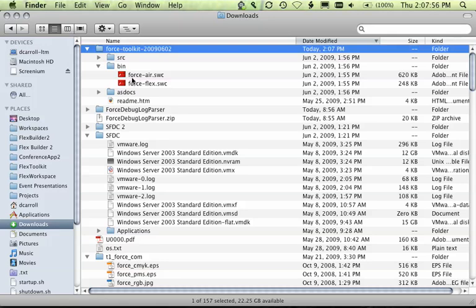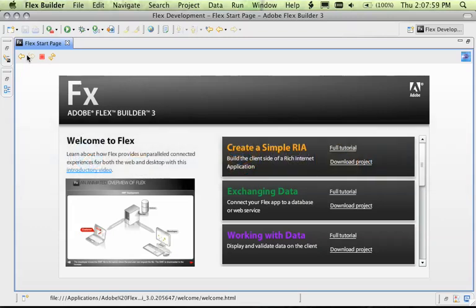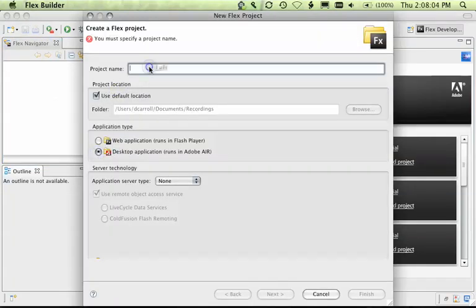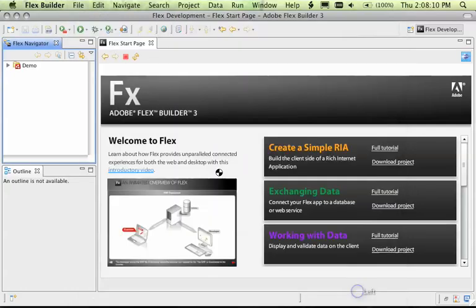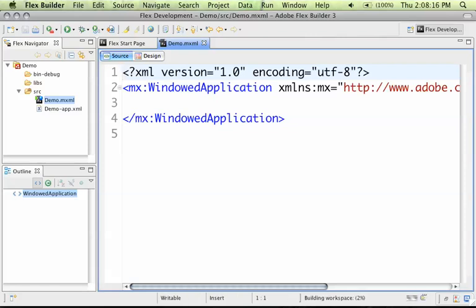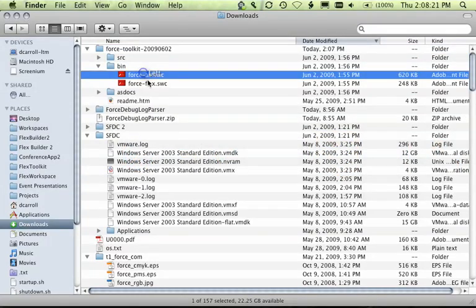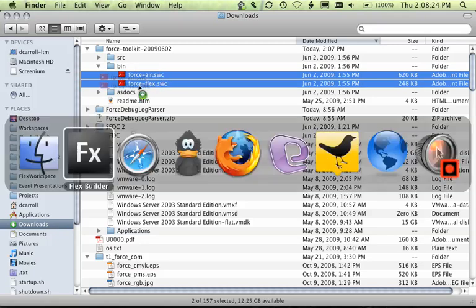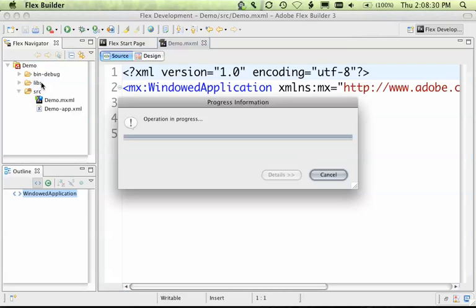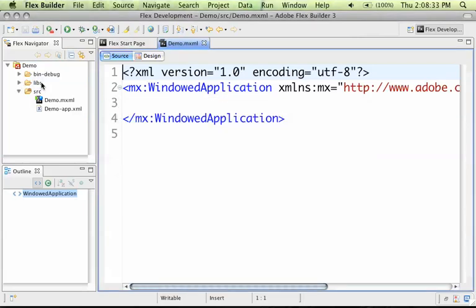What I'd like to do now that I've got the library is switch over to Flex Builder. And what I'm going to do is create a new project. I'm going to select AIR as the project type, give it a name, creative name of demo, and just click Finish, accepting all the other defaults. So now that I've got my project created, what I want to do is add the libraries for the toolkit. So I'll switch back over to my file folder system, grab those two libraries, and drag them into my libs folder inside my project. I now have all the code necessary to begin creating my application.